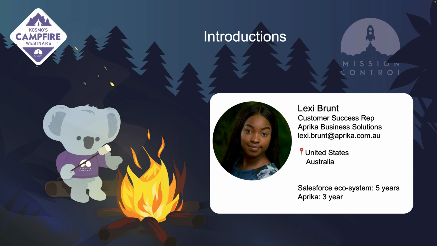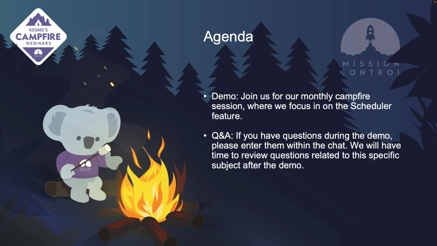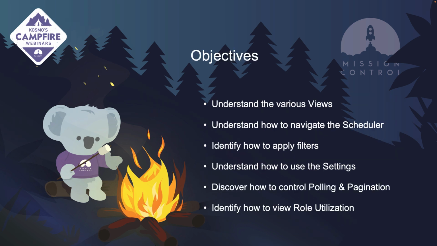On the agenda today, we will be demoing the scheduler feature and really reviewing how it can help with resource capacity. Now, our main objectives for this demo is to understand the various views available on the scheduler and how to navigate it, and then identify how to apply filters, update the settings, and control polling and pagination. And then we'll also identify how to view role utilization. So let's go ahead and jump into the demo.